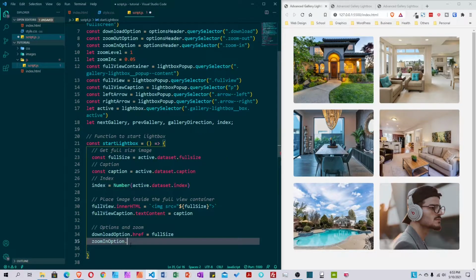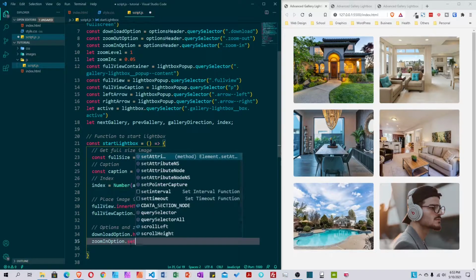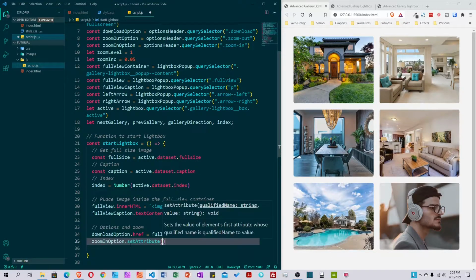So we say set attribute, and the first parameter, the attribute, will be the name. Call it data-zoom-level, and the second will be the value. What value do we want to put as zoom level? It should be 1.